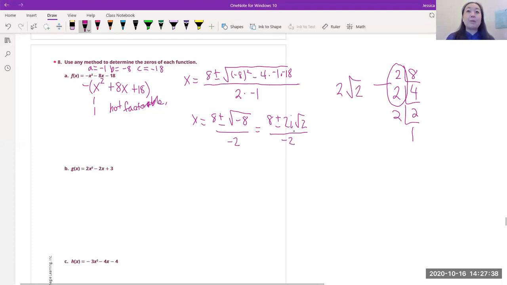We're not done. We need to actually divide this because they're both divisible by 2. So we're going to just finish it off by going -2 goes into 8, -4 times. -2 goes into 2, -1 time. So it's going to be plus or minus. Honestly, it doesn't matter about the negatives because we're already dealing with the plus and the minus. And so we just leave it as plus or minus.